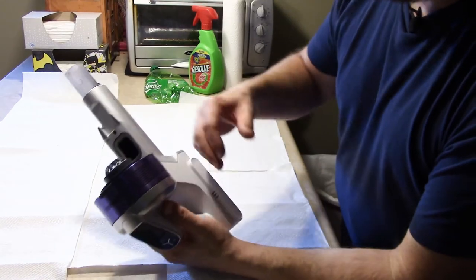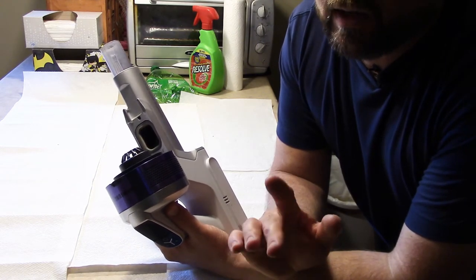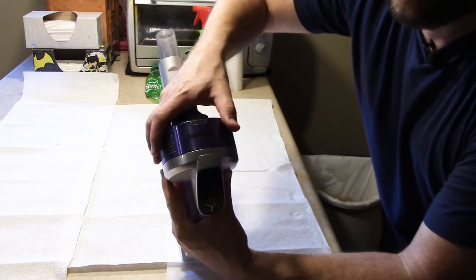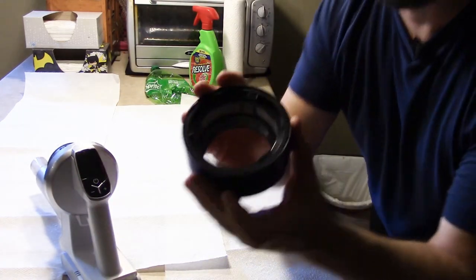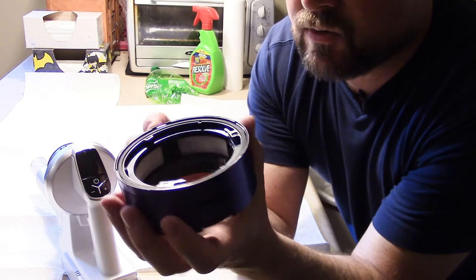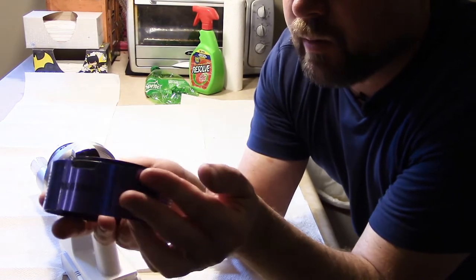There's actually one more filter. Just because this is bagless does not mean it's filterless — everything needs filters whether it's a bagless or not. Bagless is awesome, but it requires washing. There's an upside and downside to everything: you don't have to buy bags, but you've got to wash it. This still holds the exhaust filter — that was the intake filter we saw there. On this little purple ring it says Samsung; you're going to grab it and twist it counterclockwise. It pops off really easily and we have a paper exhaust filter right there. That keeps it from blowing dust out into your house while you're vacuuming. It doesn't need it right now, but if it starts to get dirty, take it to an air compressor with a blow gun and blow it out real good, then put it back on.